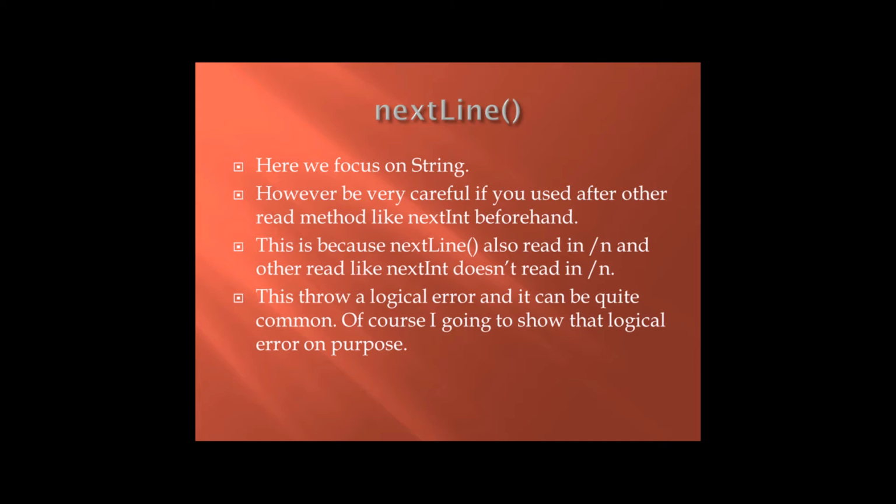Now, here, the nextLine. This is one you want to be careful using. Here's the thing. If you use another method like nextInt, it can weed out the number, but it doesn't weed out the return key, which is a \n. It does not weed out the \n. And next time, if nextLine is called, it forces it to weed out the \n, so it only reads one line. You've got to be careful there. The \n does count.